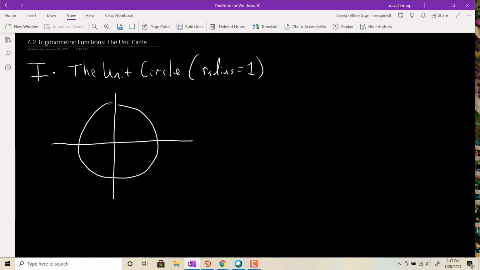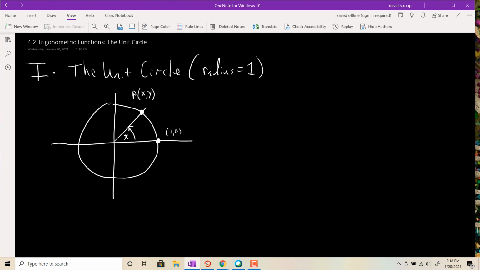So here's a unit circle. We're going to kind of put these angles inside of here. So again, the positive x-axis is the initial side, and then we open up an angle to wherever we want, say right there. There's my terminal side, and we're going to call this angle, instead of theta, we're going to call it t. Okay, that's my cursive t. So this point right here on the circle, I'll call point P. And in general, it's given coordinates x comma y. Because it's a unit circle, this point right here on the circle will be at 1 comma 0.